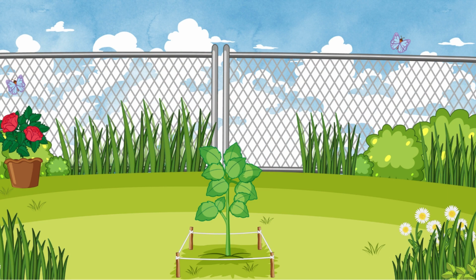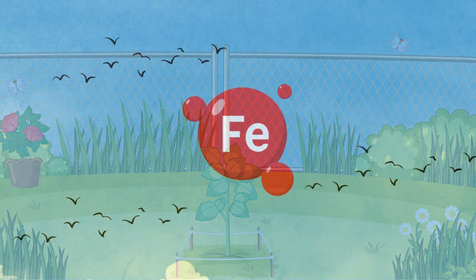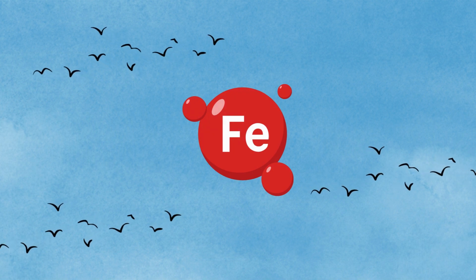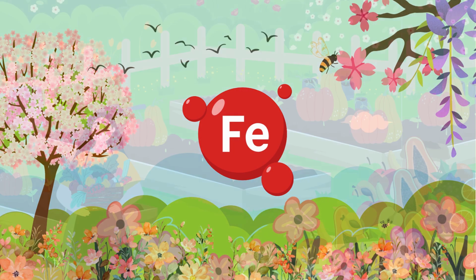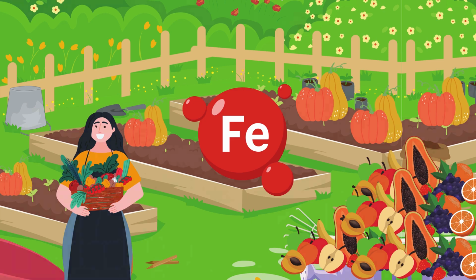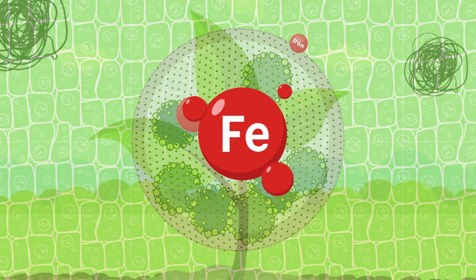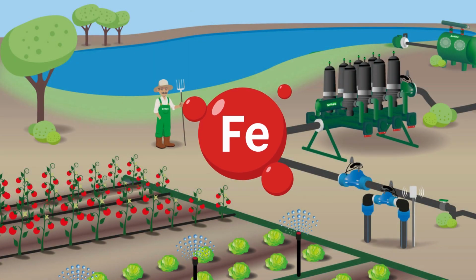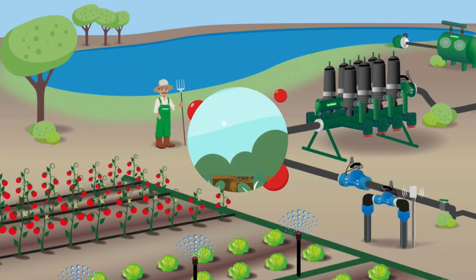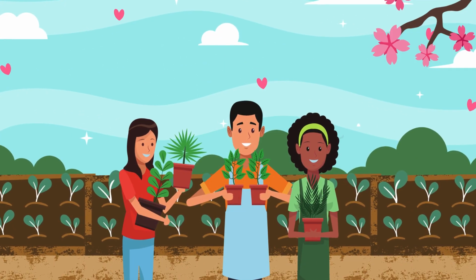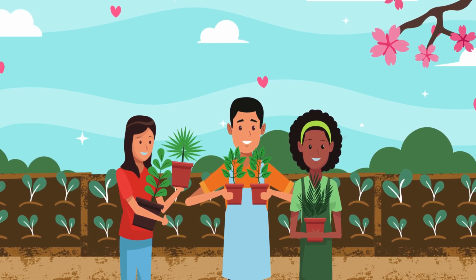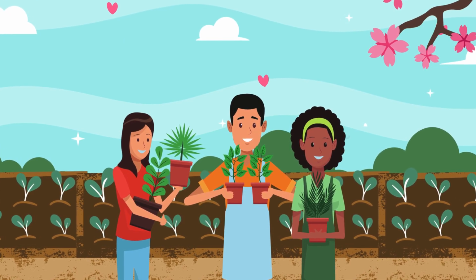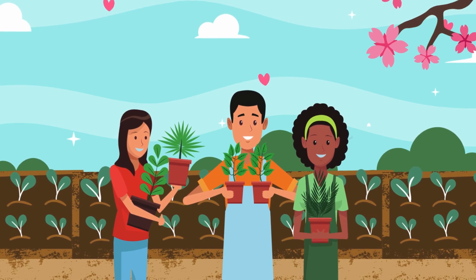In the realm of horticulture, the role of iron is indispensable, supporting the very essence of flourishing gardens and bountiful harvests. From bolstering chlorophyll production to aiding in stress resistance, iron's uses in horticulture are as diverse as the gardens we tend. Nurture your garden, enrich the soil, and watch as the touch of iron transforms landscapes into thriving, vibrant showcases of nature's splendor.